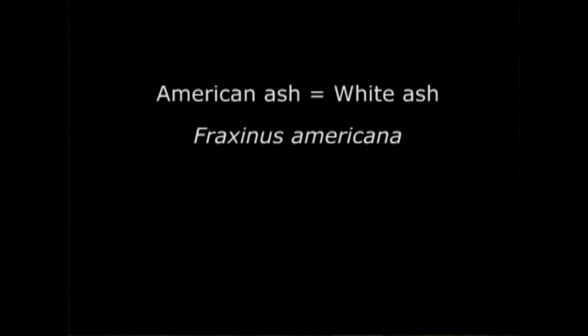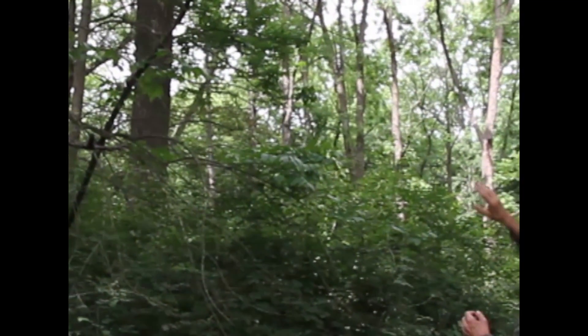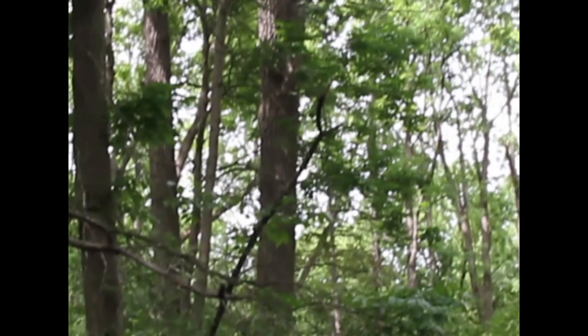Seedling here, this tree — this is ash tree. There's American ash all through the dairy bush, and then there's this tree and this one over here. Its branches are hard to reach; the living branches are up there, so I'll see if I can get something to break off and show you.